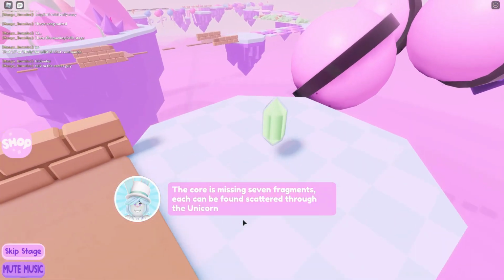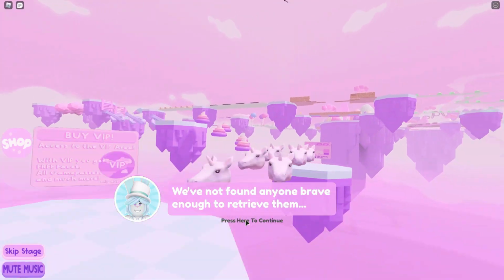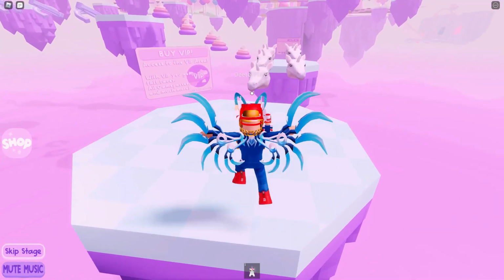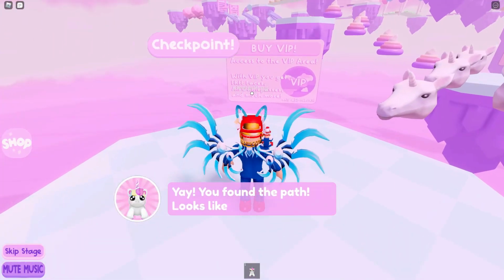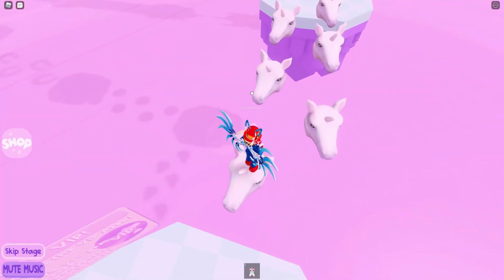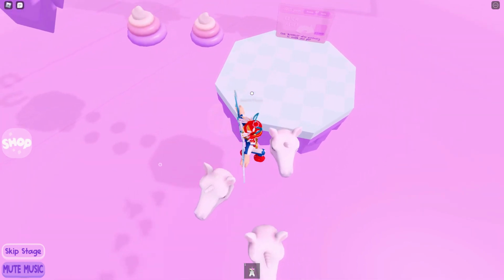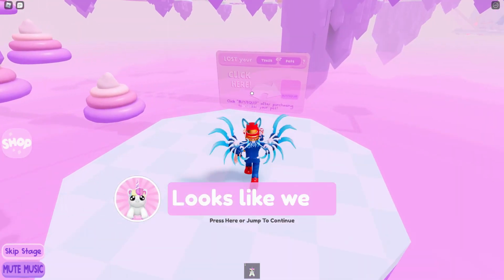So there's 7 fragments that are missing that you're gonna find throughout this obby. Basically, all you have to do is make it to the end of the obby, and you will end up finding those shards on your way through. So this is probably gonna take you about maybe 15 to 20 minutes. There are some stages that are very tricky, but there's also the option to skip a stage for 10 Robux if you want to do that.